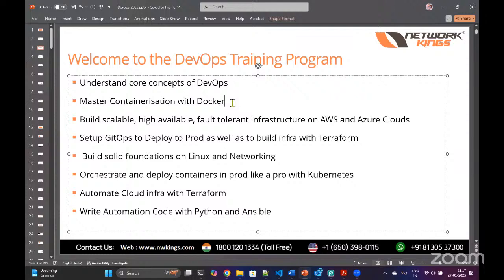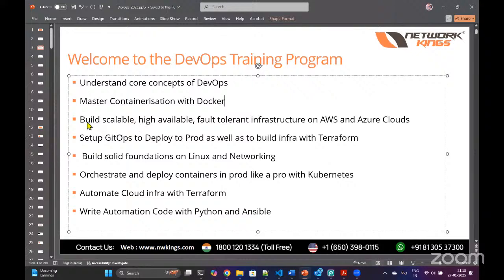Okay, so the servers can be on-prem or on the cloud. If it is on the cloud, then Ansible can connect to the cloud and then manage the servers, the virtual machines which you have created. Okay, so since we are talking about the virtual machine, as I said, on day one, when we start this batch, we are going to create a virtual machine. We will install Linux on it, and then we'll start the DevOps journey.